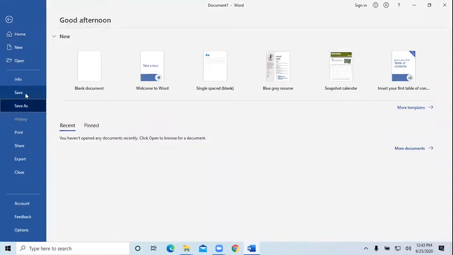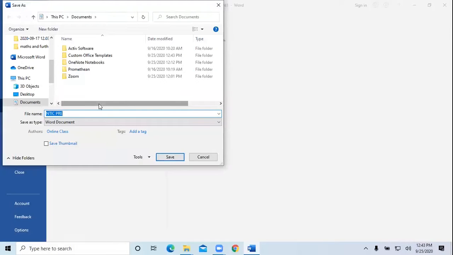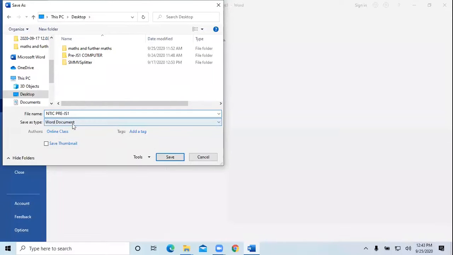Okay, let's go to Save. This is the first time. I want to choose my saving location from Browse, and on the desktop, the name you can change, for example, let's say AS1. Okay, it is a Word document.